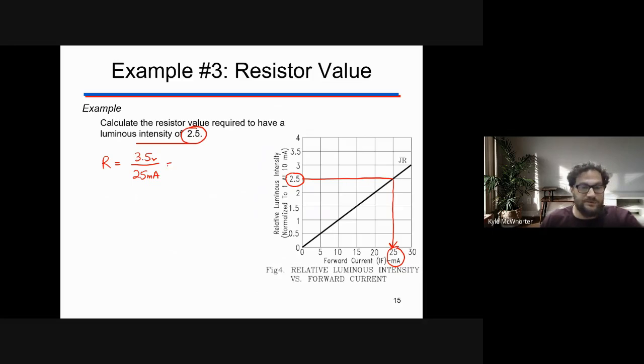So then let's figure out what resistor would give us that current. We're going to be doing 3.5 volts divided by 0.025 amps. And we grab a calculator. 3.5 divided by 0.025 is 140.